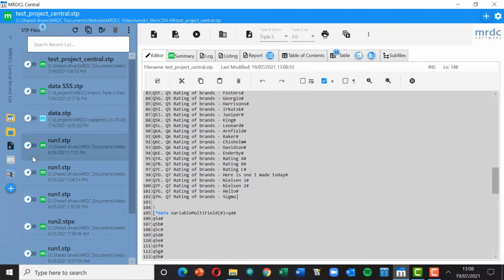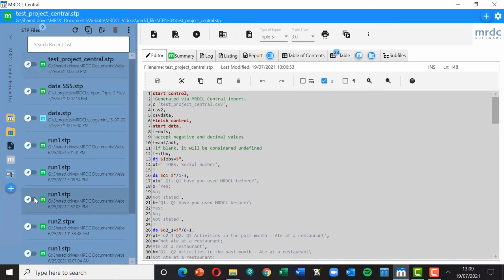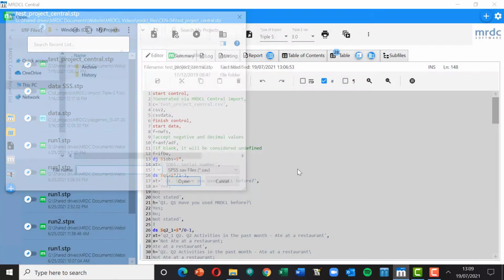I'm not going to run that because I'm going to do the import where question 2 is handled a bit better than it was here, rather than lots of single options. So I'm going to do it again now. And this time I'm going to choose the run with the CSV and talk you through what that involves.